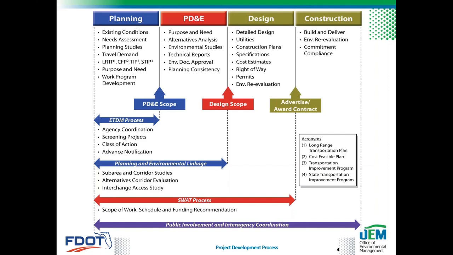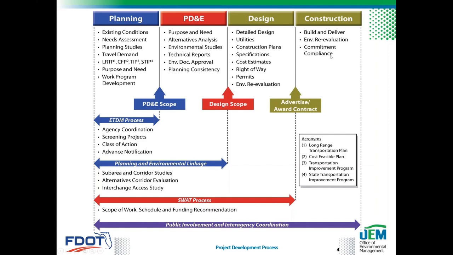The project development process supports the FDOT Statewide Acceleration Transformation process, or SWAT. And the communication among various offices involved in the project development and delivery process, and transitions of the project from one phase to another, is critical to the project success. So the project managers are responsible for establishing and maintaining communication and coordination throughout the project development and delivery.